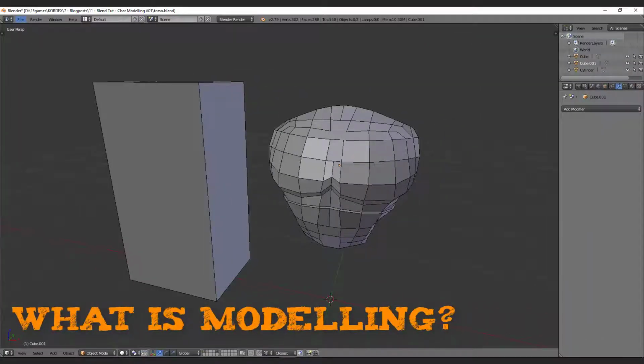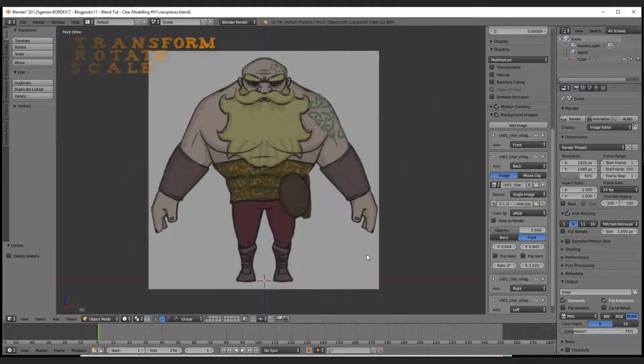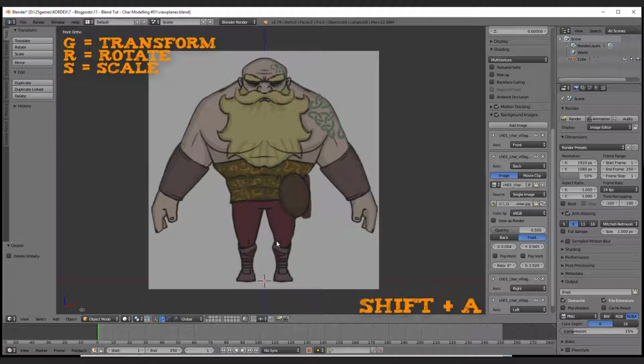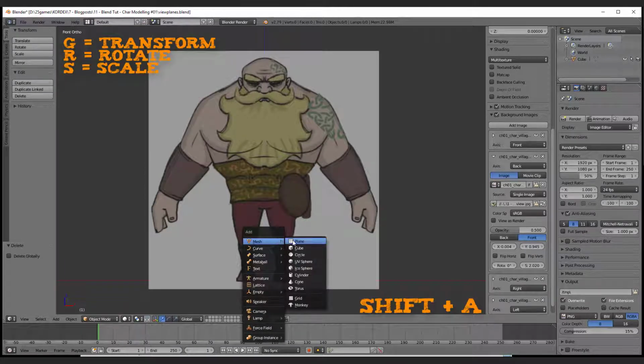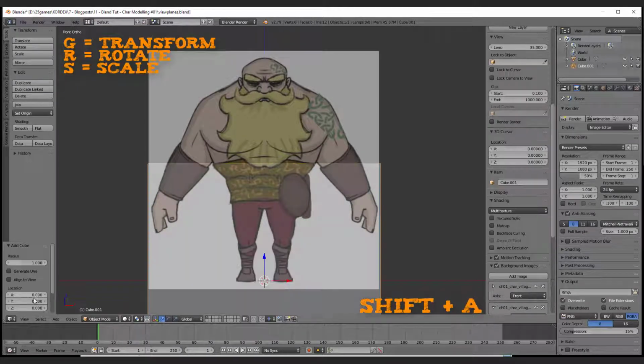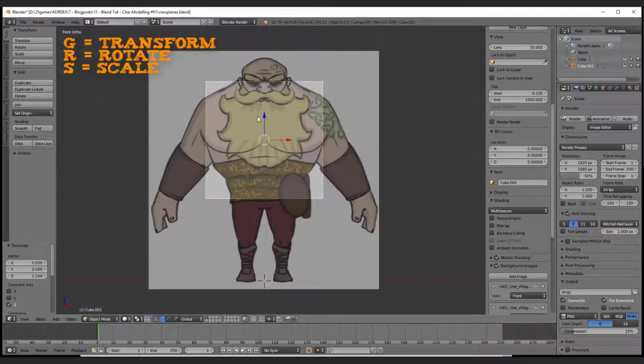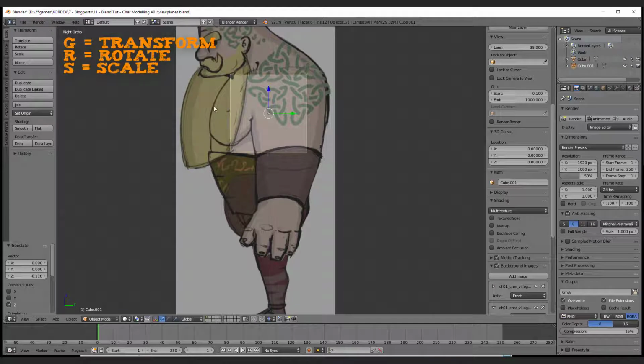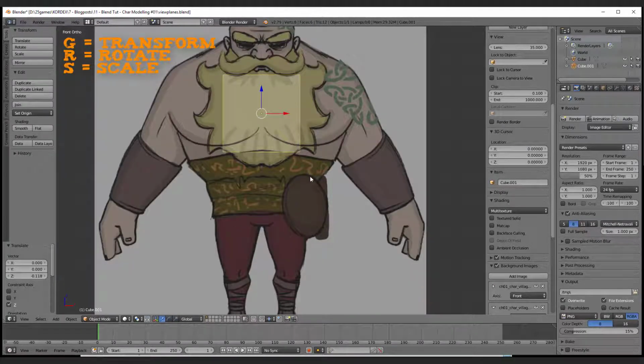Modeling is like stone carving. You start with a basic shape and deform it as we go along. We have created a cube with the correct height, which our character should have in the end. Let's switch to our prepared scene. Press Shift A to add an object. Create a cube and place it somewhere in the middle of our character. Now we need to deform the cube to find the shape of the torso.